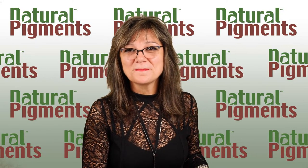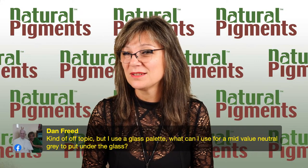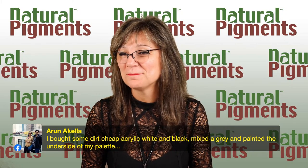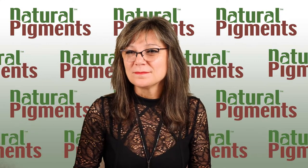And Dan Fried asked, and this is off topic, how to make a mid-value neutral gray. Someone else suggested, which I think is probably just as good, to take an acrylic white and black and mix a gray, and put it on the underside of the palette. So that's a good idea.